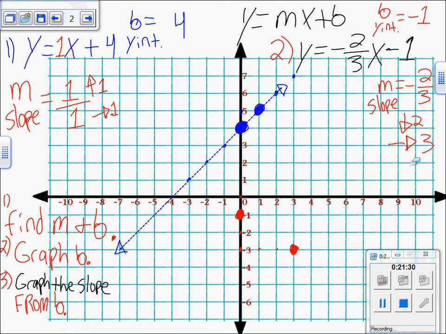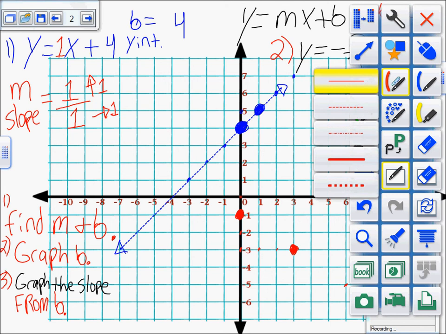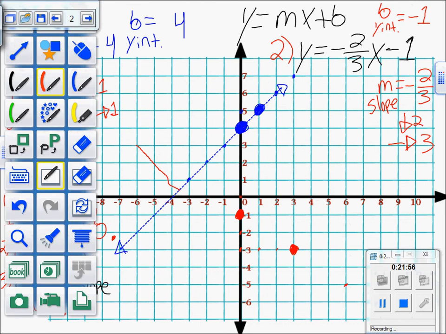Now feel free to extend it again if you want, to go down 2 over 3 again to help you see it and visualize it. Otherwise, just use your ruler, edge of a paper, calculator, whatever, to help you draw this line as straight as possible. So this one's in red. So what do I got in red? I have that one. Okay, so I'll use that one. All right, I'm going to draw mine that goes through those locations. I'm going to do my best to line it up. Oh, I am not using the line tool apparently. Let's hit back on that.